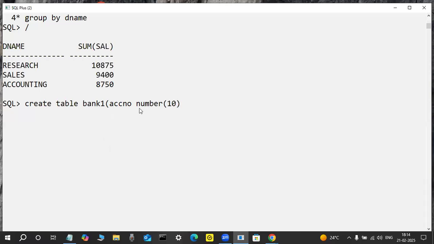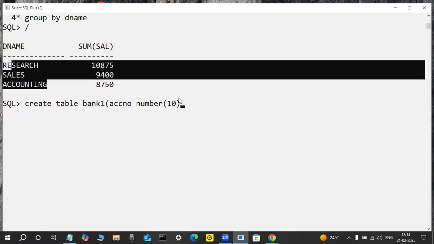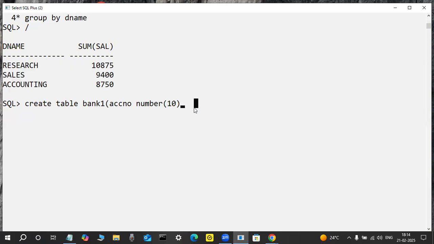Whenever we are writing DDL, DML commands, data type knowledge is compulsory. In this column, we will store numbers in the future. In this column, we will store characters, like that. Suppose here, name. Okay? Here there is something called where cat2. What is this? What is where cat? Today I will tell you, don't worry.